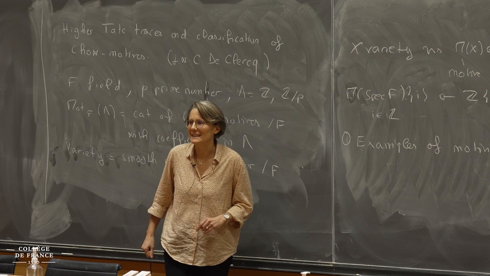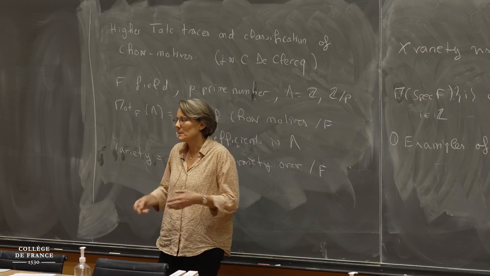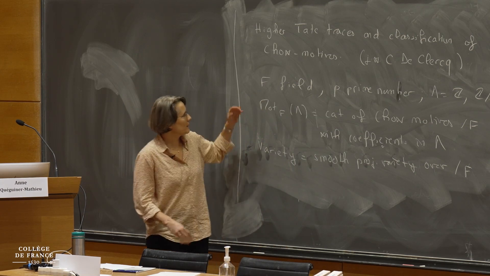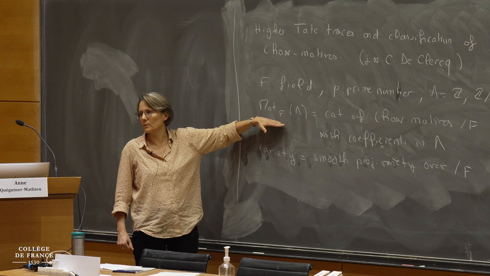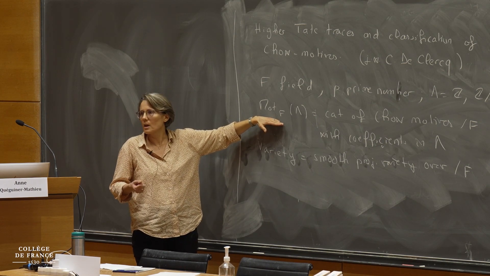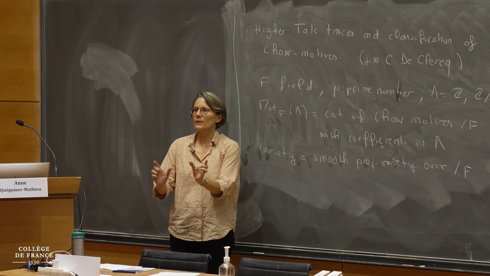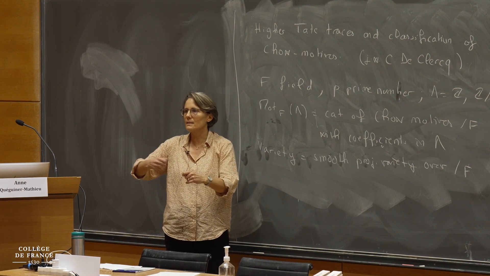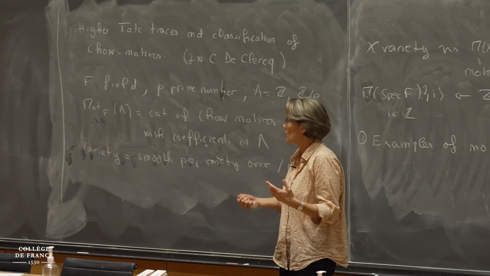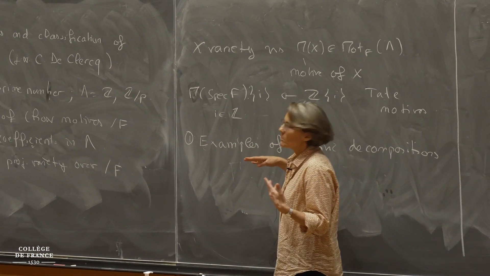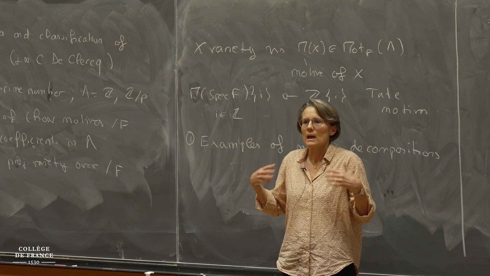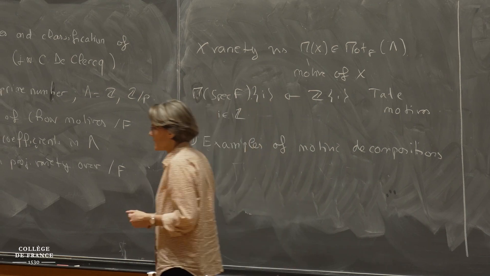One of the benefits of working with varieties is that when you go from varieties to this motivic category, the category is pseudo-Abelian. So you can study additive decompositions by making some cycle computations. Concretely, if you have a variety X and you look at the diagonal in X times X, this is a cycle, and if you can write it as a sum of cycles which are orthogonal and idempotent for the cycle composition, you get a motivic decomposition. You can think of the motive of a variety as an object which still contains geometric information but can be decomposed in a nice way.